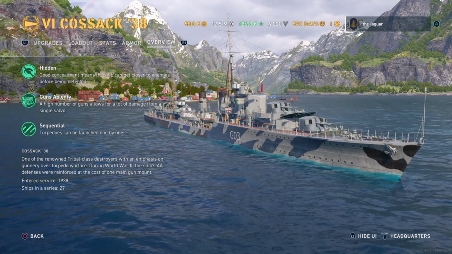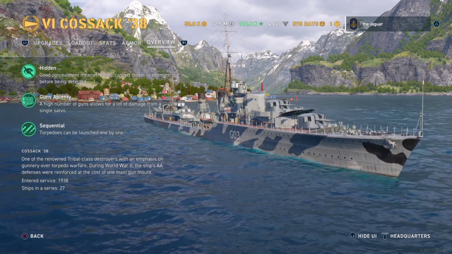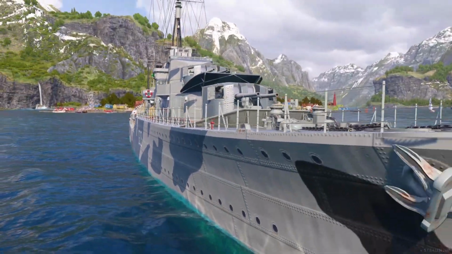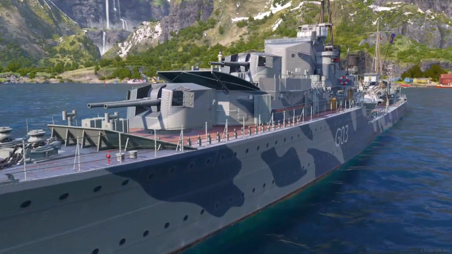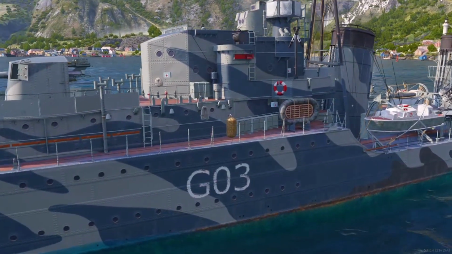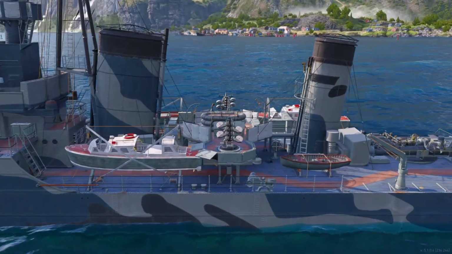Overview, hidden. Good concealment means the ship can get closer to enemies before being detected. Guns aplenty. A high number of guns allow for a lot of damage from a single salvo, and I guess the Cossack 38 does have a significantly higher damage per minute than the regular Cossack does. Sequential. Torpedoes can be launched one by one, and that is pretty cool to have that option.